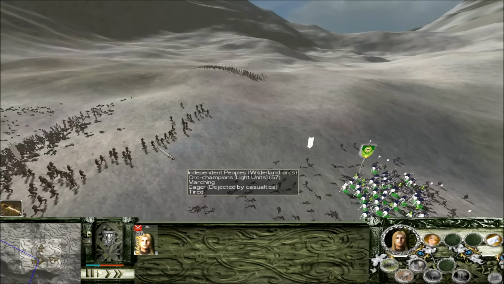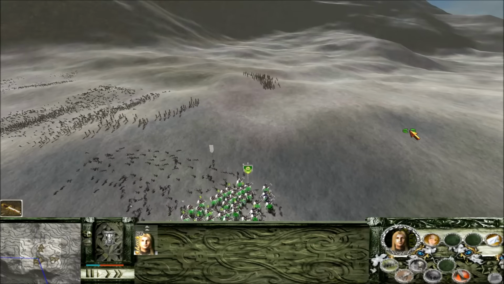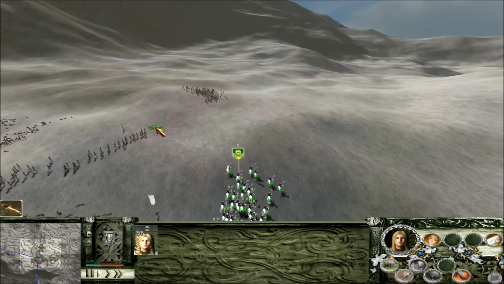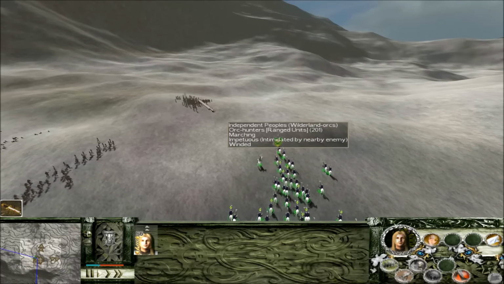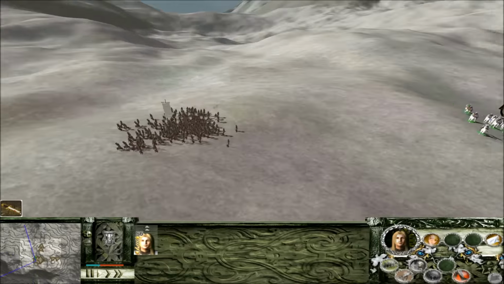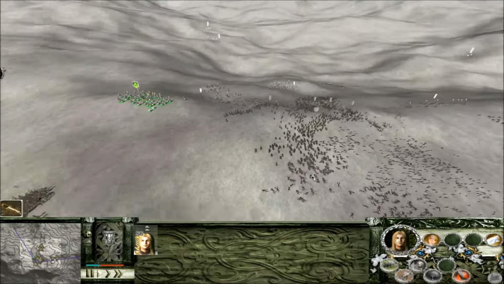That's what I like to see. Yeah, there's going to be nothing left of that unit, so we're going to retake the high ground. No sense charging uphill. Let's get these ranged units here, these Orc hunters. Don't need them pouring fire into us while we're into the backs of our cavalrymen while we're fighting what remains of this Orcish army.